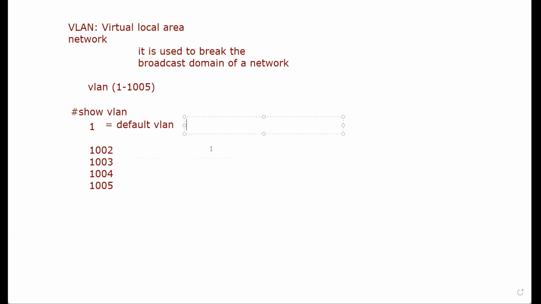Why is it known as the default VLAN? Because all the ports of the switch are members of VLAN 1 by default.